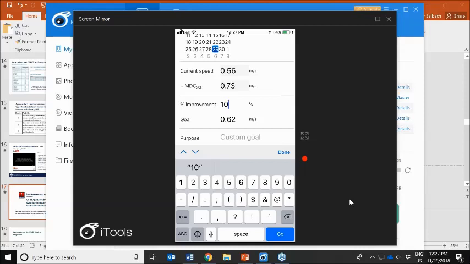their walking speed. So if you talk with your patient and you're just trying to come up with, let's say, a feasible value to improve to, then because not everybody may be able to get beyond measurement error, you can say, okay, why don't we say we're going to aim to improve your walking speed by 10%, and then the app will give you the value of adding 10% to the patient's walking speed.